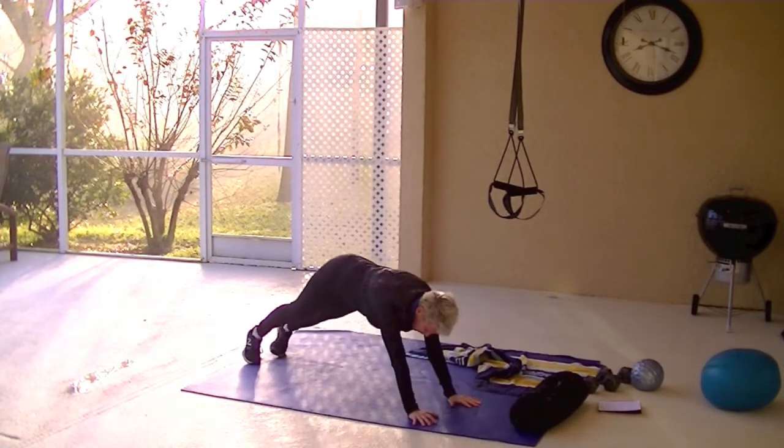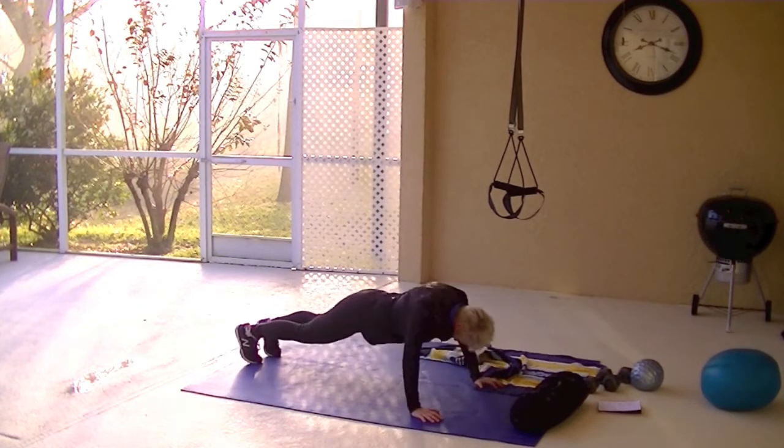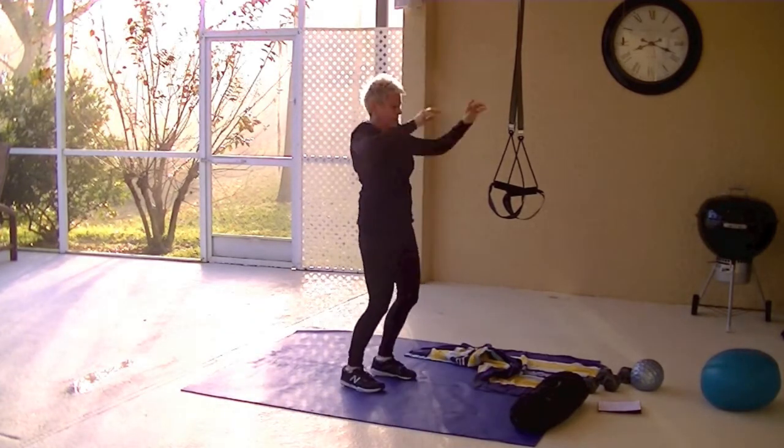Push up, core rotation, push up, core rotation, push up, and a burpee.